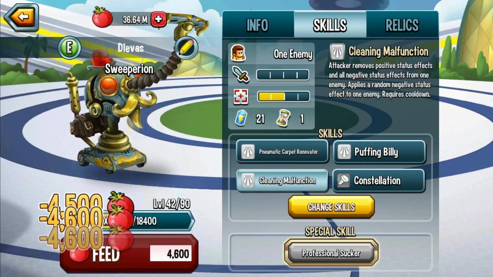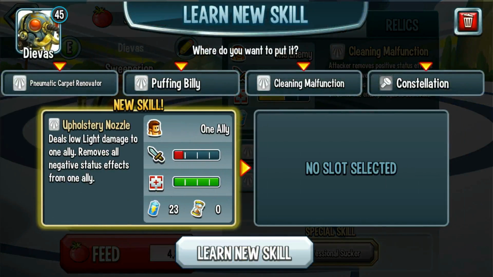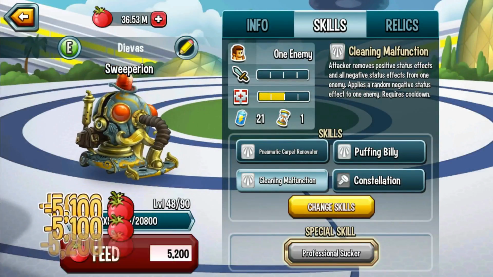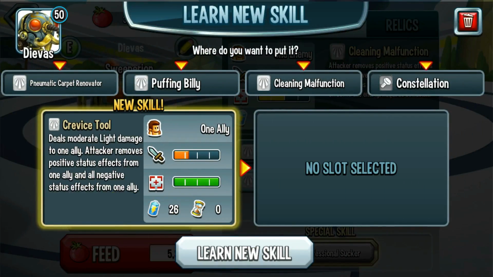All right, let's continue. I don't know if we have any more. We might have one or two more. We'll see at level 45. No, absolutely not. I said no, and I meant no. Let's continue to level 50. Crevice Tool deals moderate light damage to one ally. Attacker removes positive status effects from one ally and all negative status effects from one ally.